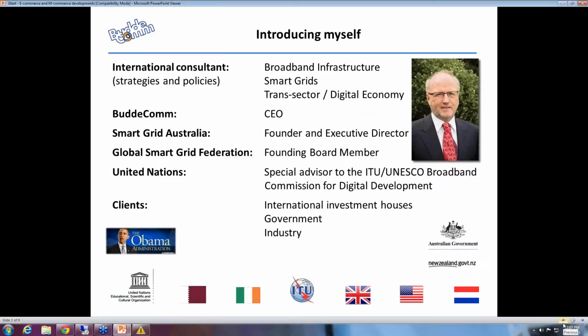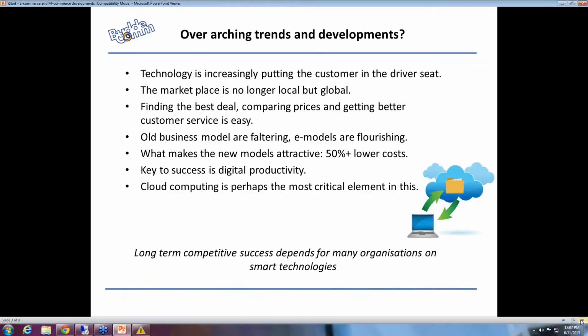Now, before I go into e-commerce and m-commerce, I think it's very important to first take a step backwards and start looking at what this is all about. What I just mentioned, these global trends, what it's all about. First of all, it's very clear that through this technology, it's the customer that's now in the driver's seat. And you see that in many aspects of our society, that people are online. You've got online petitions, you've got online YouTubes that within hours can reach millions of people.